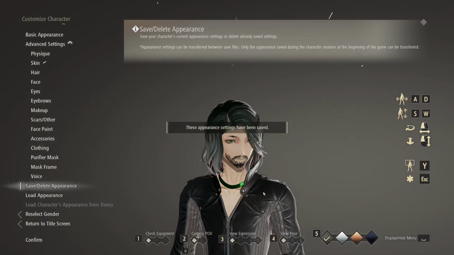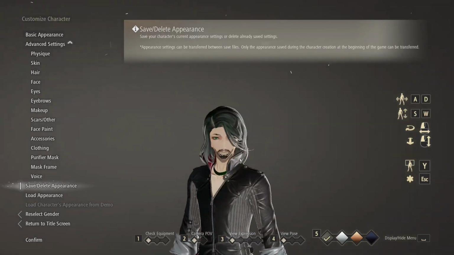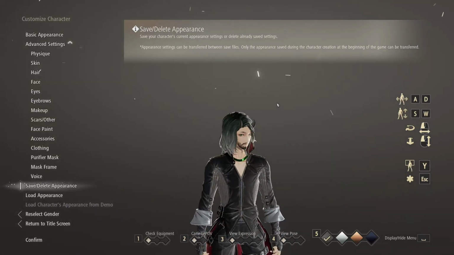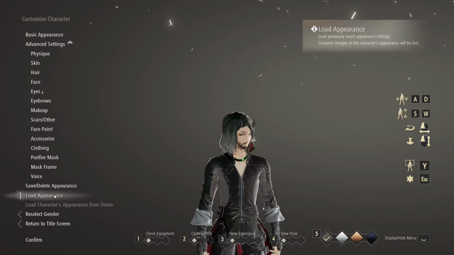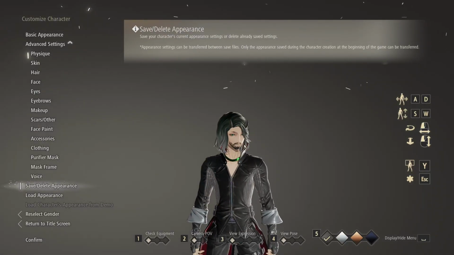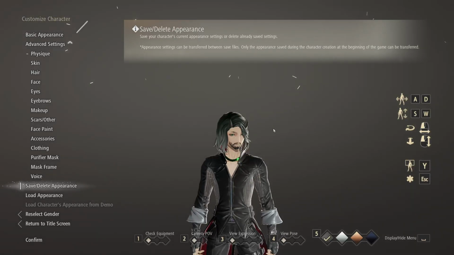Alright, and this is how you get yourself a decent-ish looking character, with hopefully also decent-ish looking hair. Sweet! Absolutely sweet. Load appearance. Wait, what? Load previous. Oh, no, yes, we don't need to do that. Righty. Then, before we click on confirm, let's end that one. It was a long one. Maybe we can cut it down a little bit.